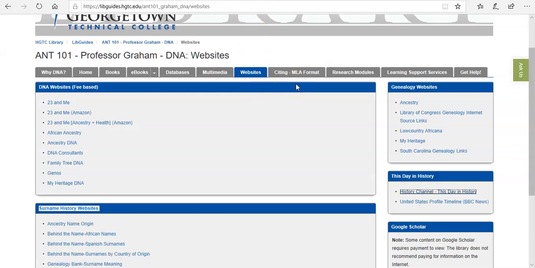Closing out the rest of your LibGuide, there are also tabs for learning more information about citing in MLA style, watching videos to learn how to conduct research through our library, how to learn more about the other support services at the college, specifically the Tutoring Center, the Writing Center, and Tech Central.